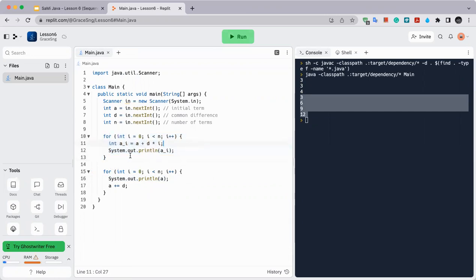One where we create a new variable and calculate the ith term at each iteration, and another one where we just simply update one variable. Now, I would personally prefer the second method since it takes a lot less computation. But either of these work fine.